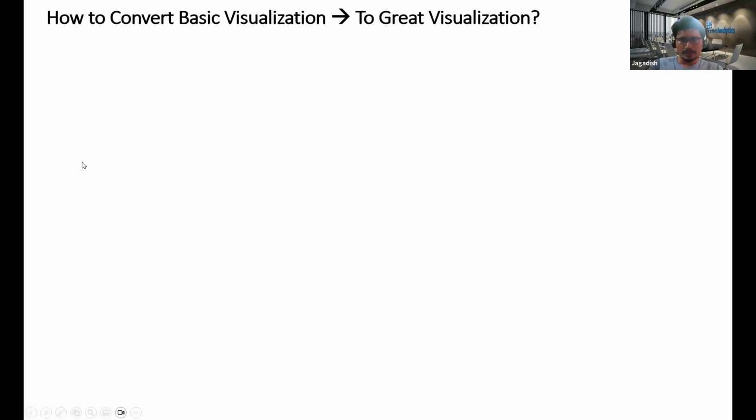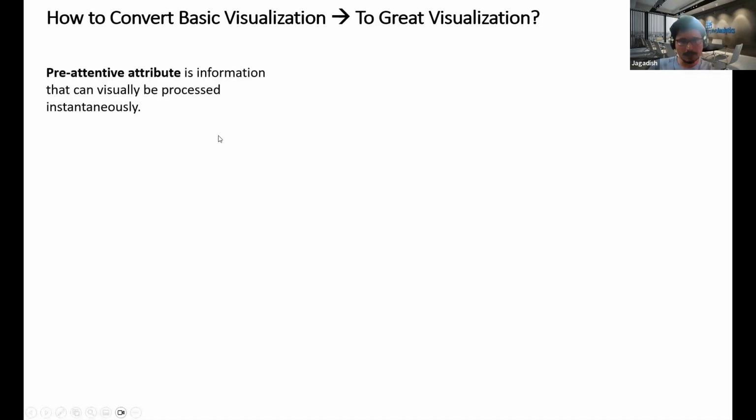Here the concept is very simple. Most of you already know it and do it well without realizing it, but this is a very key concept as well. Maybe knowing it consciously will help us play with it much better when we create visualizations. There is something called pre-attentive attributes. It's a very simple concept.